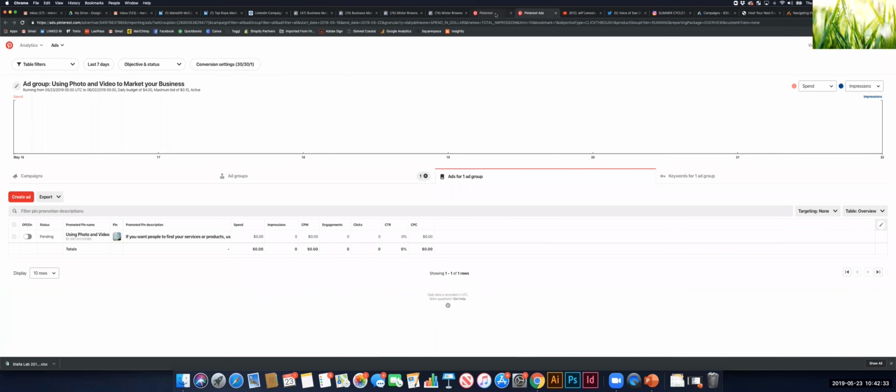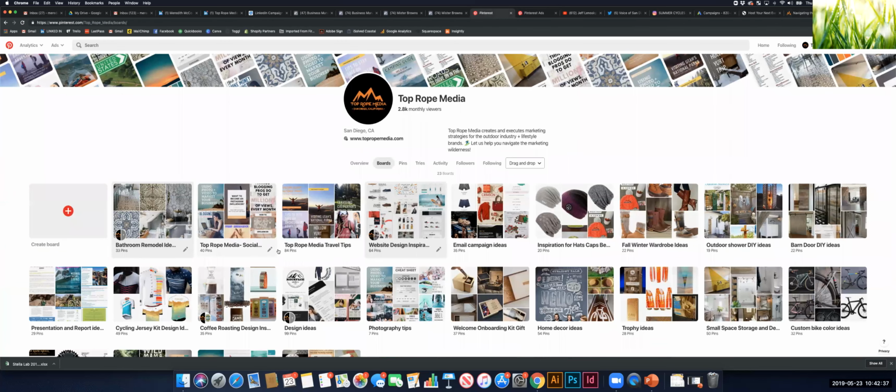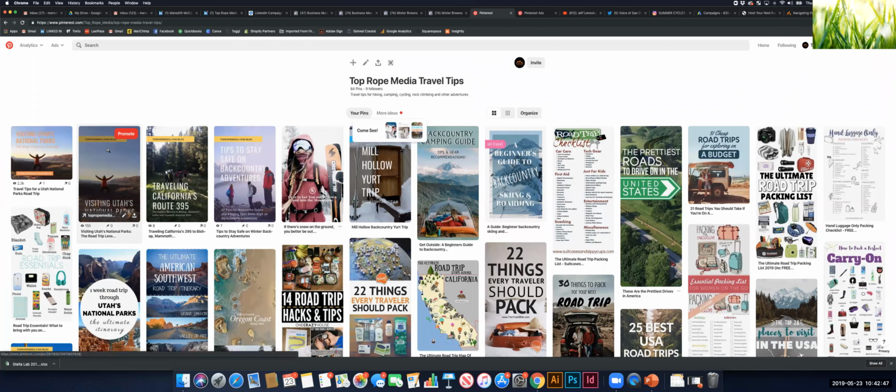And so this is the back end of Pinterest ads. So here we are, on your main page. We said go here to create a pin, but say I wanted to promote one of my pins that I have here, I can click promote here and promote that pin. It's doing well. 155 people have seen it, but that one has 2,300 people that have seen it. So maybe I want to promote this one more.